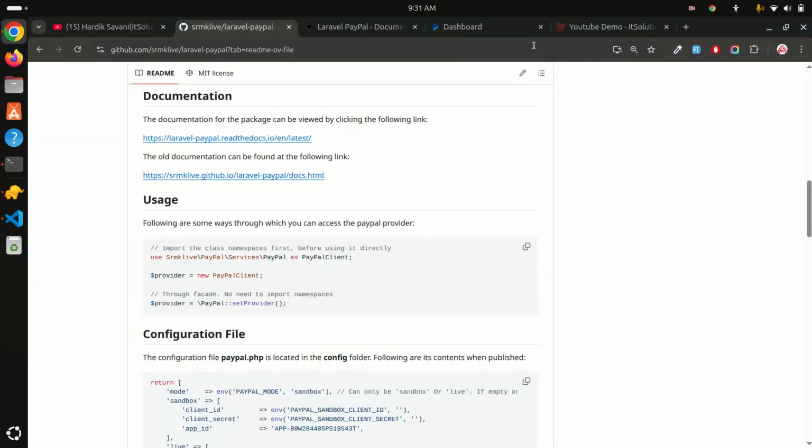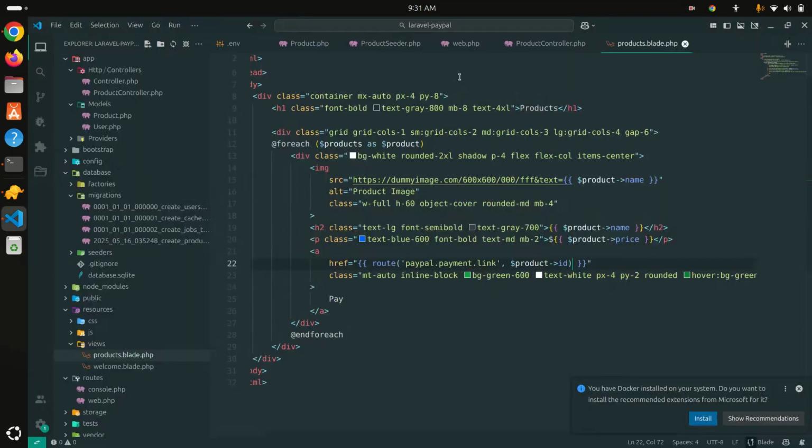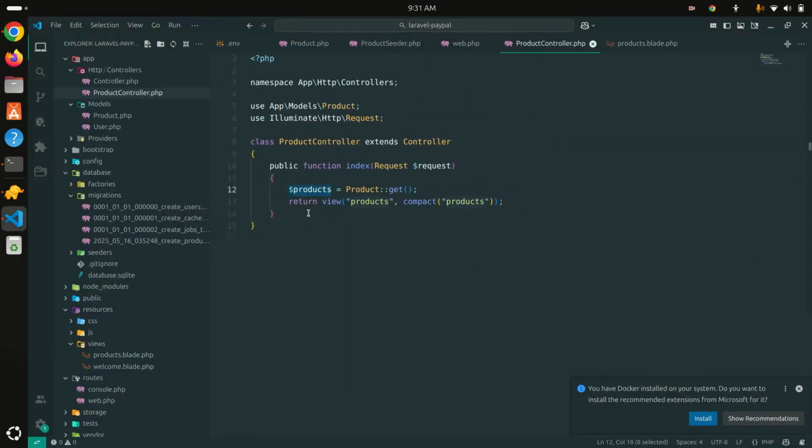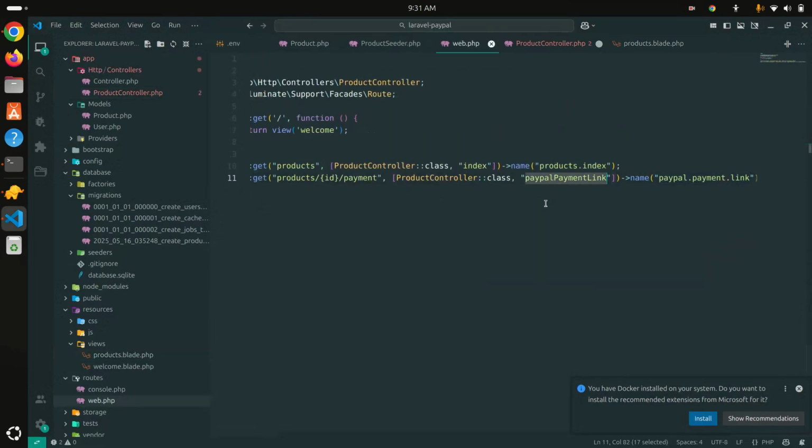Okay, now if I go here and just refresh it, you can see that here 1, 2, you can see that in the bottom left corner you can see this URL. Okay, now what I'm going to do, let me go to the controller and create a new method function, and the method name was PayPal payment link.